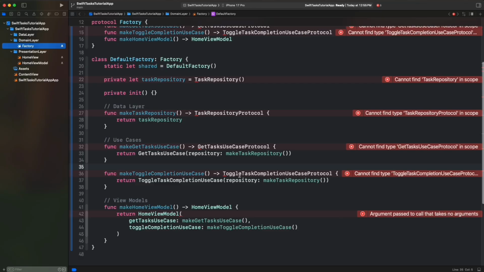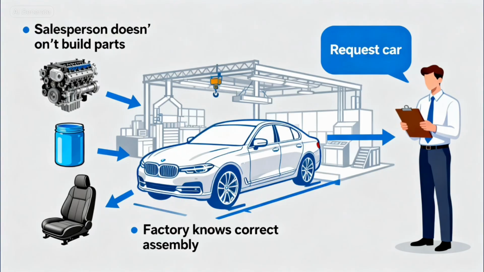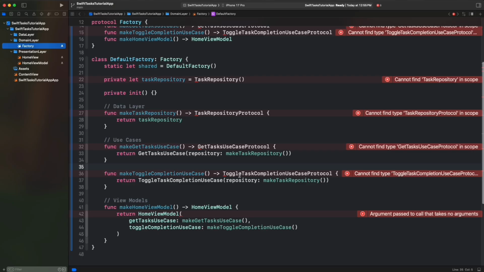And our factory is the one who knows how to actually build our home view model, okay? And if we go back to our example, the bigger a car factory is, the more salespeople it has, okay? And by the same token, the bigger our app is, the more views it has. So learning about dependency injection is extremely important for us.